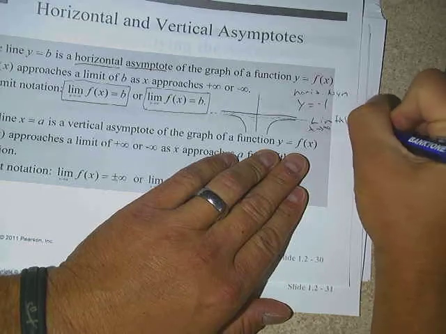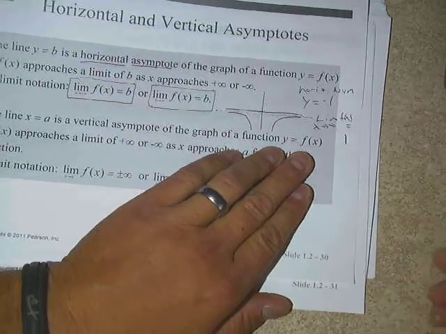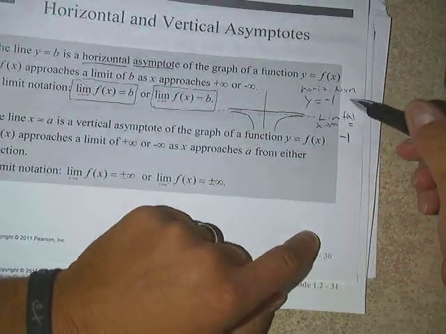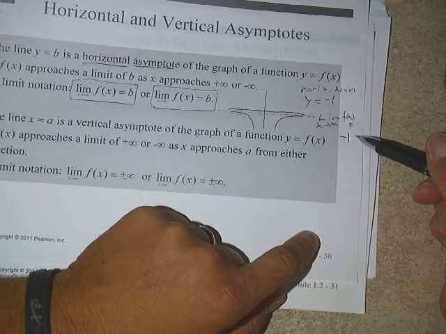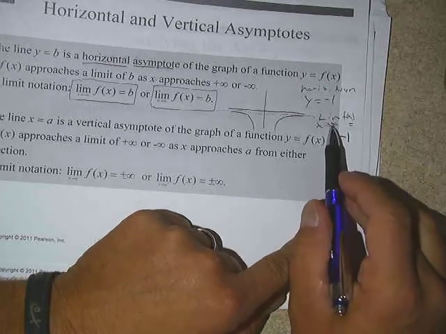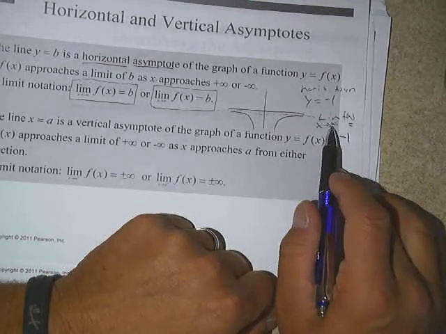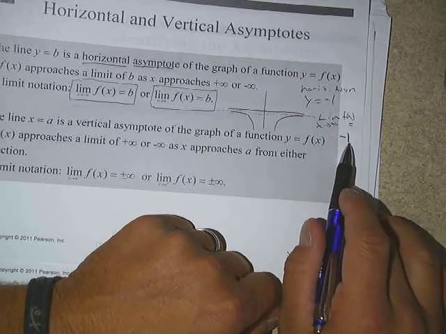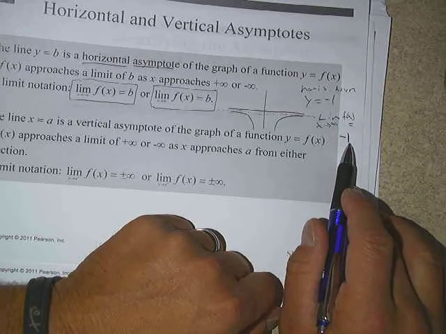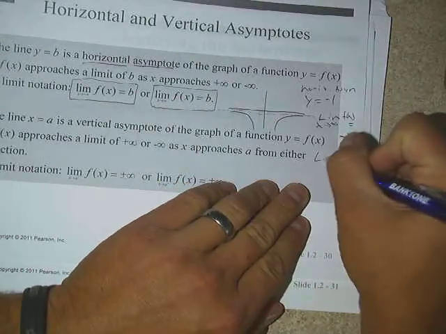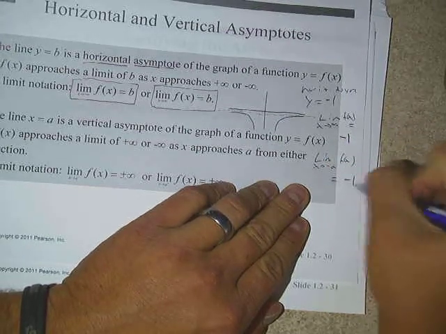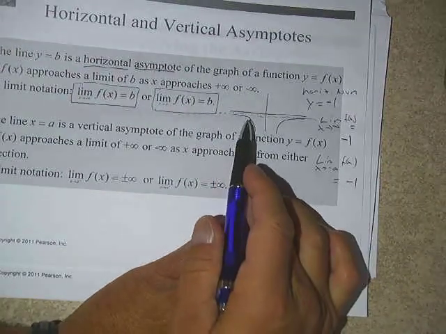The fact that y equals -1 is a horizontal asymptote goes hand in hand with the fact that the limit of this function as x approaches infinity of f of x is equal to -1. Sorry, -1 I should say. So if we have a horizontal asymptote, then that limit statement is going to be the exact same answer. All that limit is saying is that as x gets infinitely big, the y coordinates, which is f of x, are going to be close to -1. Now, do we actually have to get to -1? No. They're just going to get infinitely close.